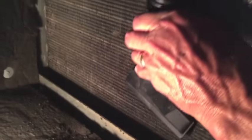So now I'm ready with the shop vac, and I'm going to do the same thing when I vacuum. I'm going to go down. I'm not going to go across the fins because I don't want to take a chance on bending them. So I'm just going to pull the shop vac straight down, and to get to the bottom, I'll put it down there and pull it up. So don't go across, go with the fins. All right, there's going to be some noise, so I'm going to shut the camera off.